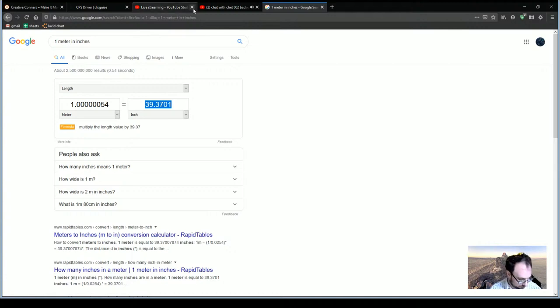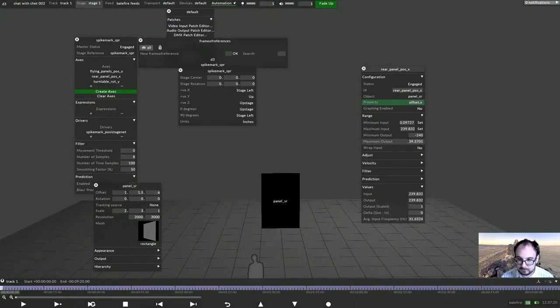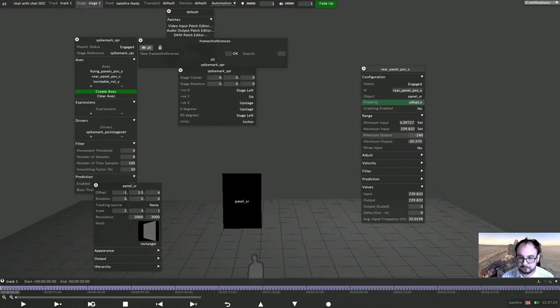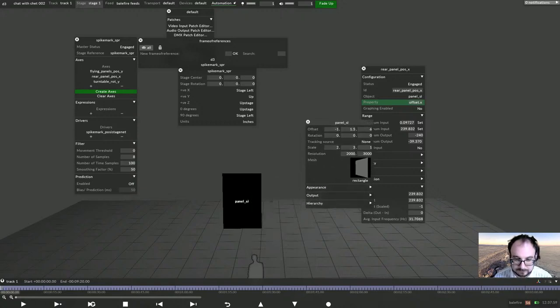So if I go back to D3, we've now set that. So as it moves between those two positions, it will go open and close. You may notice that I named this panel stage right. The reason I did that is because I'm envisioning this setup as if it's two panels that track closed and track back open. So I'm going to duplicate panel stage right and make a panel stage left, which is currently right on top of the panel stage right.